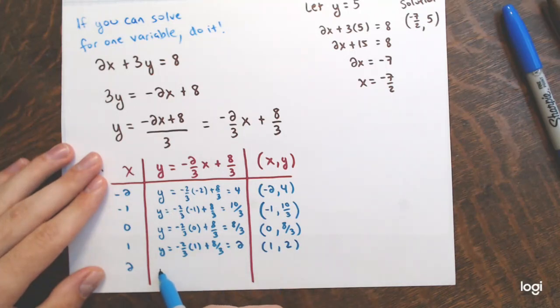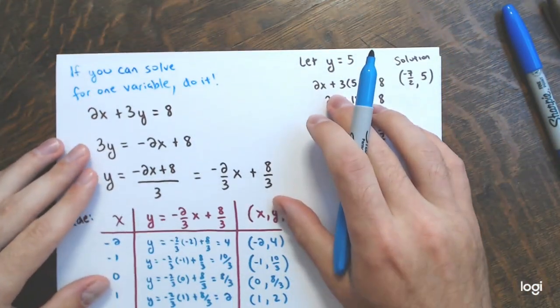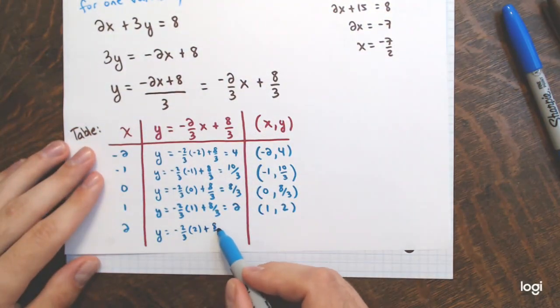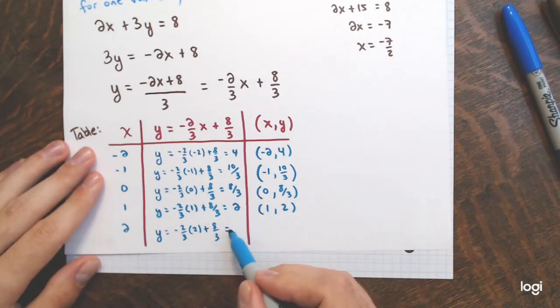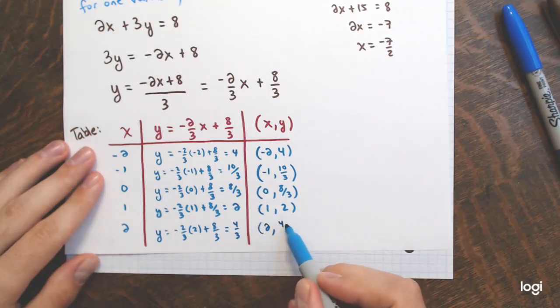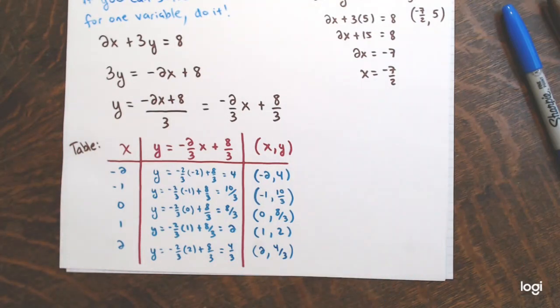And then we already did this one. All right, -2/3 times 2. I already have the solution with an x-coordinate of 2 up here. The result should be 4/3, and you'll see that here. Then plus 8/3, right? -2/3 times 2 would be -4/3, and -4/3 plus 8/3 would indeed be positive 4/3. All right, so 2 for the x, 4/3 for the y. And again, you can go forever.